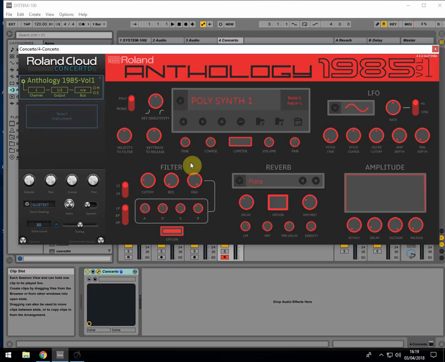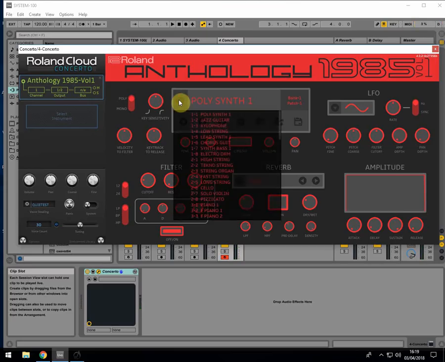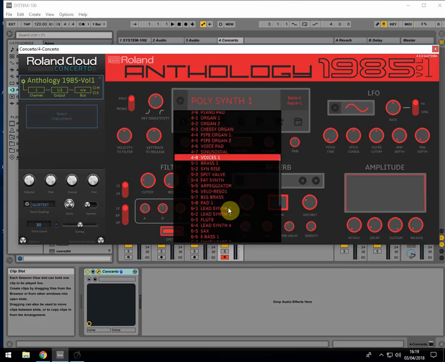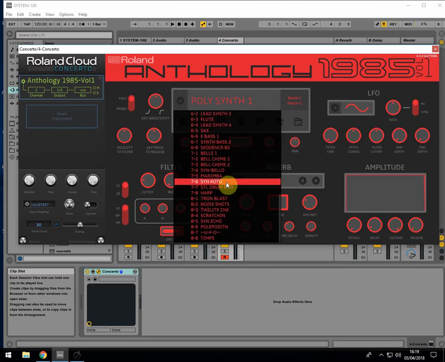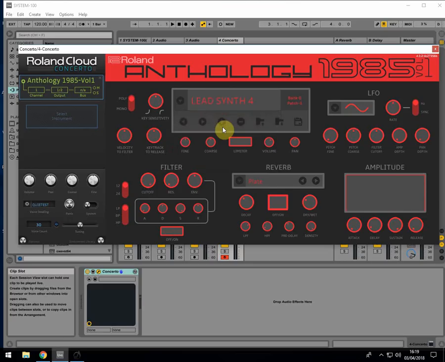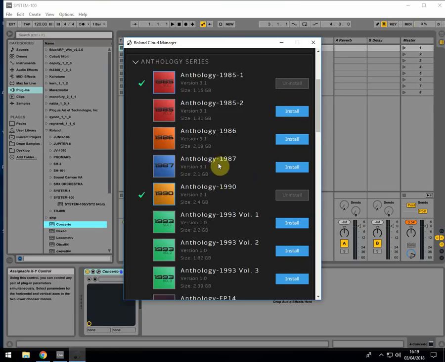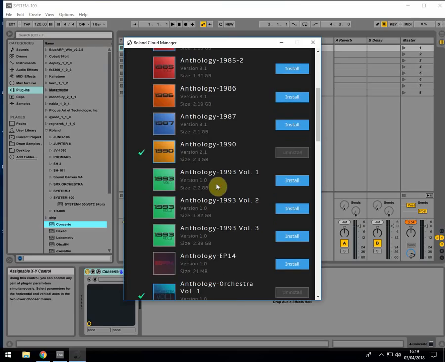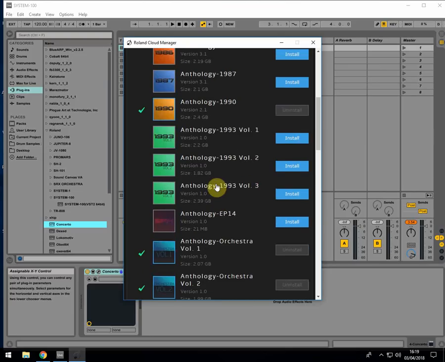So as you can imagine, making that mid-80s retro wave sound. And you click the drop down, and there's all the presets that they've got in there, which they would have released during that time. So there's millions of sounds to choose from. So that's pretty cool. So that's a separate thing altogether. So yeah, they're the Anthology sounds. Obviously they get more and more advanced as the years go by, as Roland progressed with its technology.